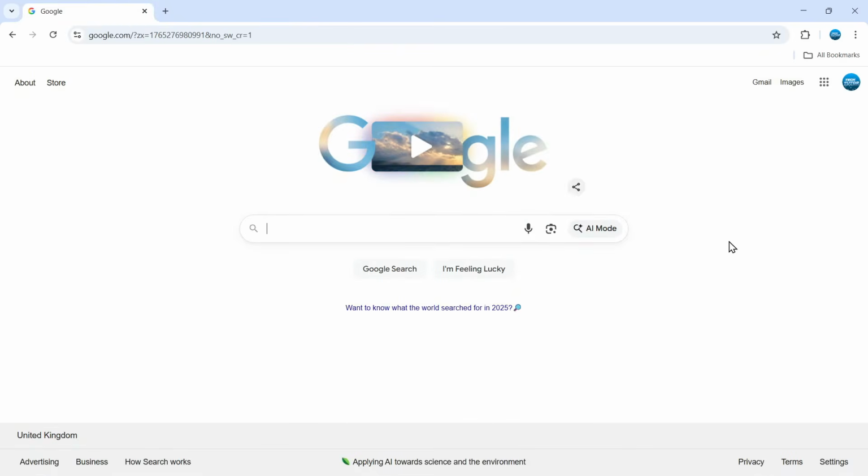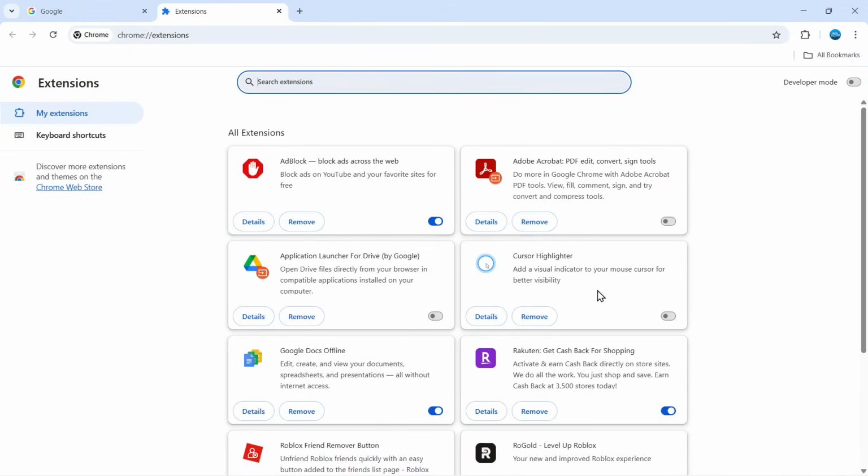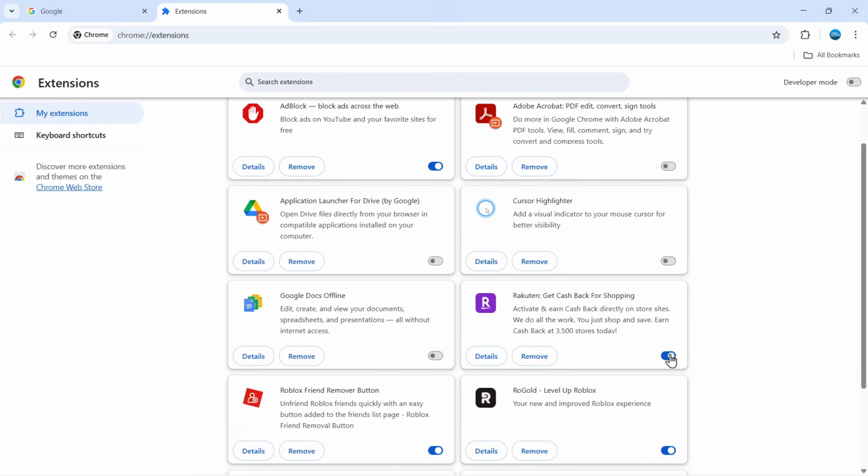If that didn't work for you, the next thing I would recommend doing is, from Google Chrome, again come up to the top right hand corner, click onto the three dots and hover over extensions. On the submenu, click onto manage extensions. It's going to take you to a screen like this. What I would recommend doing is first of all disabling all active extensions. So if you've got any turned on, just simply turn the switch and disable all your extensions.